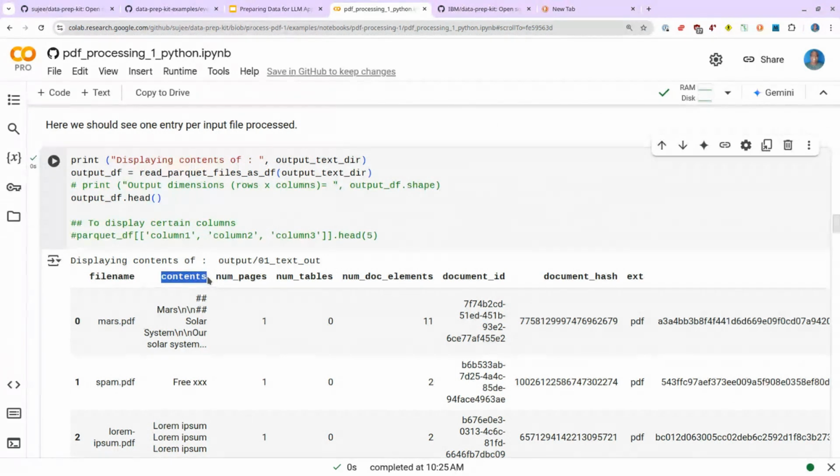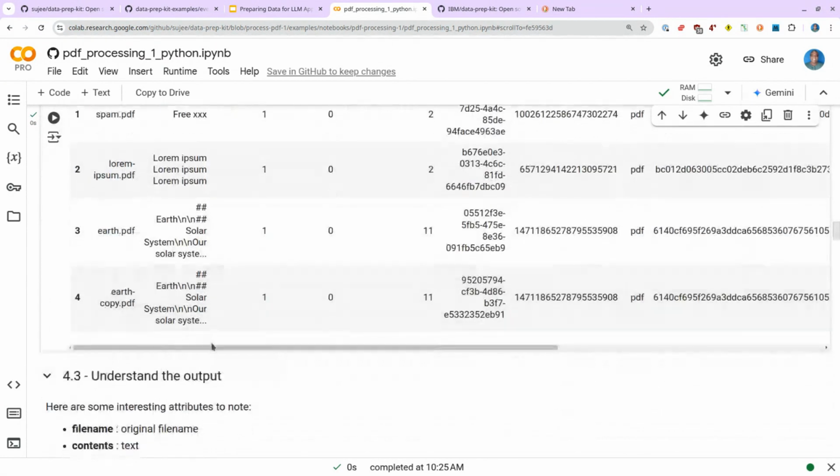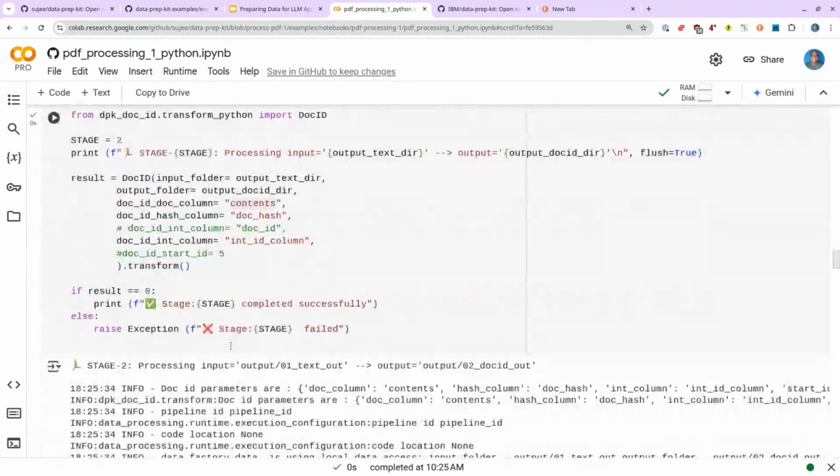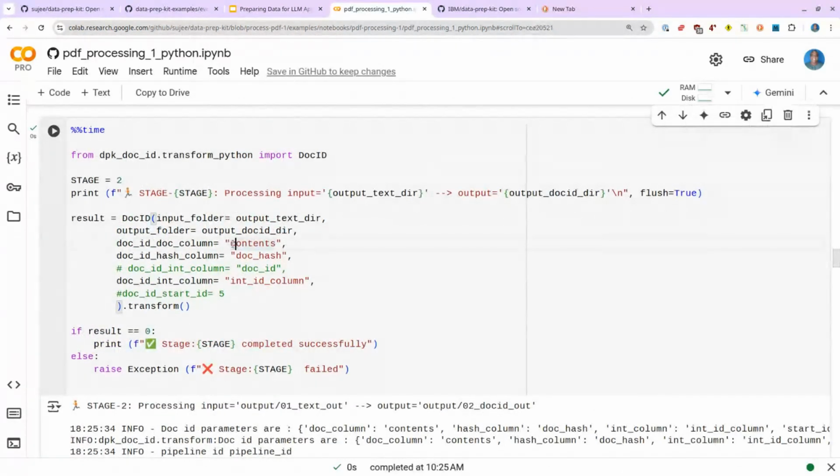That's what I want to focus on, because things like file name and date modification are not very reliable. What is reliable is the actual content, because that's what I care about, the content of the file. So we are saying compute the hash on the content. Again, you can change any of this at any time. If you want to change the column you compute the hash on, feel free to do so, but most likely you would want contents.